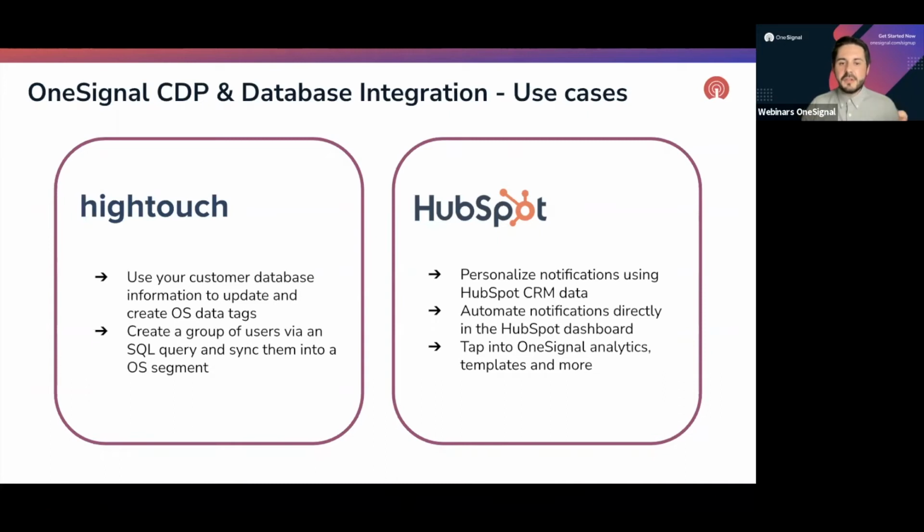You can use your customer database information to update and create OneSignal data tags so you can better target customers through messaging. Targeted and personalized messages allow for the most effective customer engagement and can lead to increased ROI. So that's something that is very important and that you should consider, and that iTouch really allows you to set up.